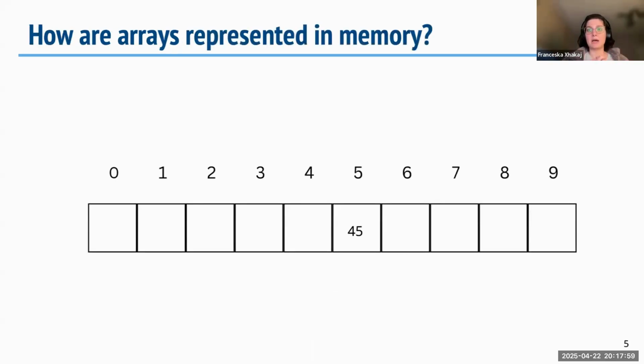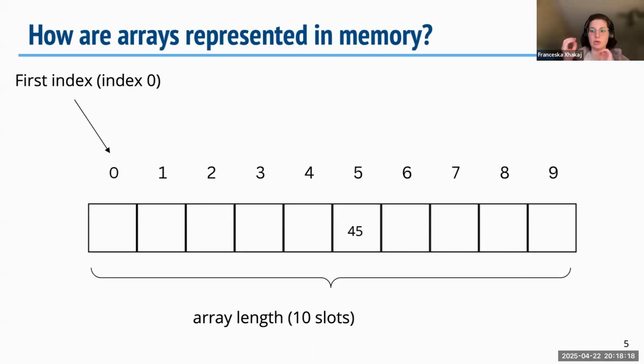If I were to visualize what an array looks like, it would be something like this. So here is my array of currently 10 indices starting from 0, right? So we start at the first index 0 in computer science. We generally start counting at 0, and we go 1, 2, 3, 4, 5, 6, 7, 8, 9. If you count that in total, there are 10 slots. We call those boxes slots or buckets, and that's where the elements go.